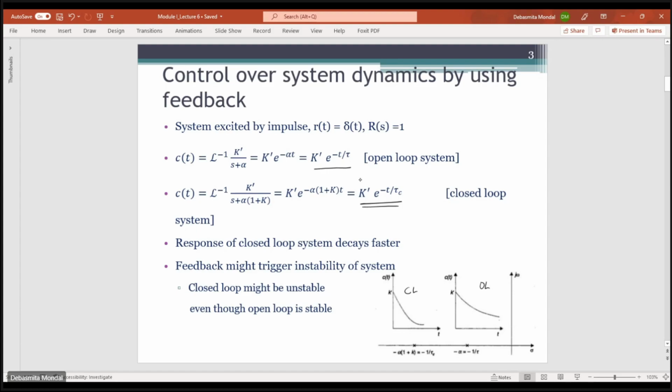So in case you have an open loop system, the response looks something like this. But the moment you have a unity feedback system and you have this expression, then if you plot the value of C, you will see that it is not exactly linear, but it is linear over a very wide range. So this is the closed loop response. The input-output relationship is approximated as a linear relationship over a wide range of input variables.